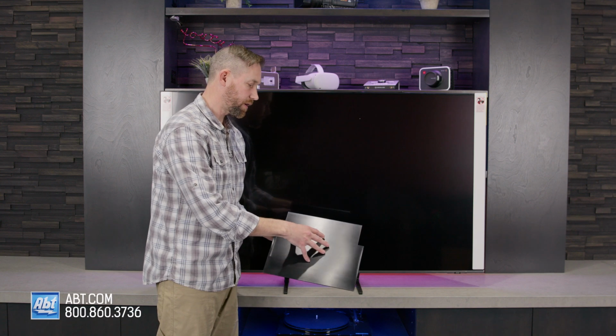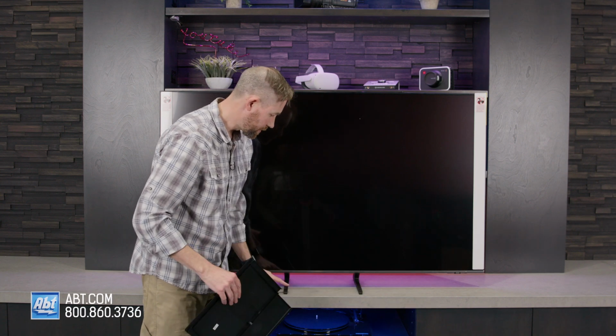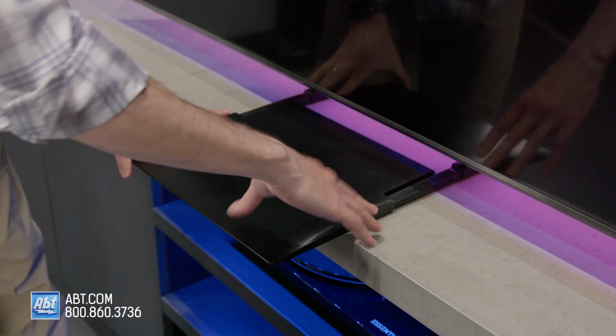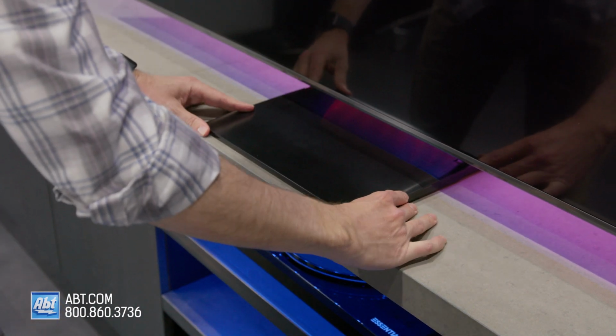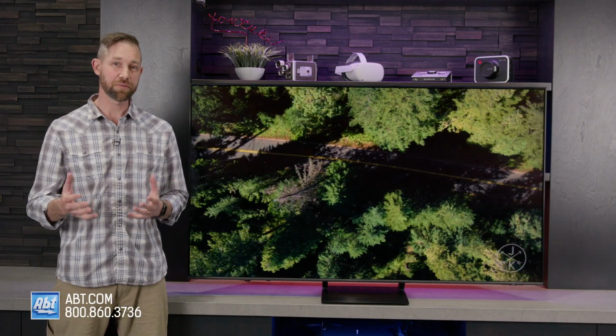So now we're gonna take our cover piece, and if you look on the bottom of that, there's two tracks right here, and those are gonna line up with the feet on the pedestal, and you're just going to line those up, and then you're gonna slide it forward, or backward, I guess, until it's in place, and that's all there is to it. So as you could hopefully see, it's a pretty easy process.